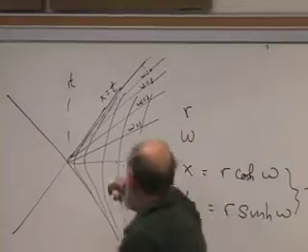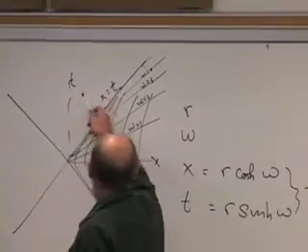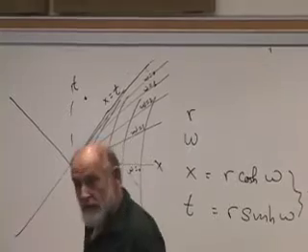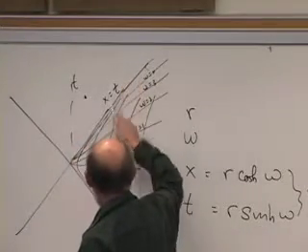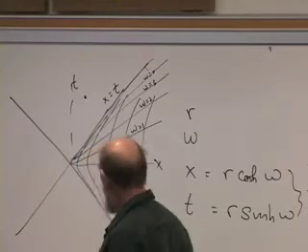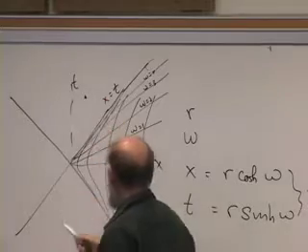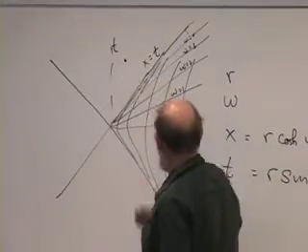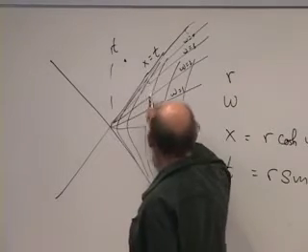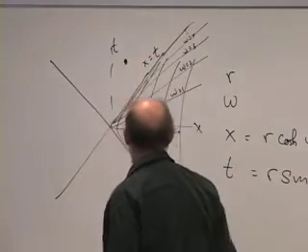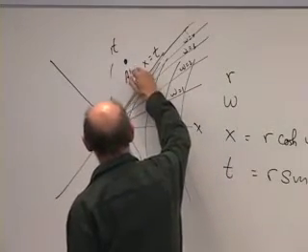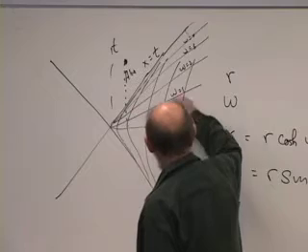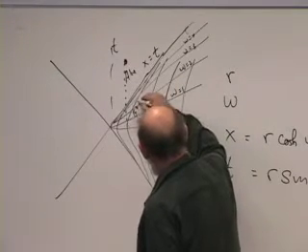We also pointed out that anybody who finds himself back here cannot send a message out to the observers who are out here. Of course, an observer out here can jump in, can just let go of whatever the accelerating mechanism is, let go and fall into here, in which case he can make contact. But if he stays outside, which means if he stays on these hyperbolic trajectories, but in particular does not cross this line, then let's give them names. This is Alice over here, Alice, who falls through the horizon, and Bob over here, who continues to accelerate.